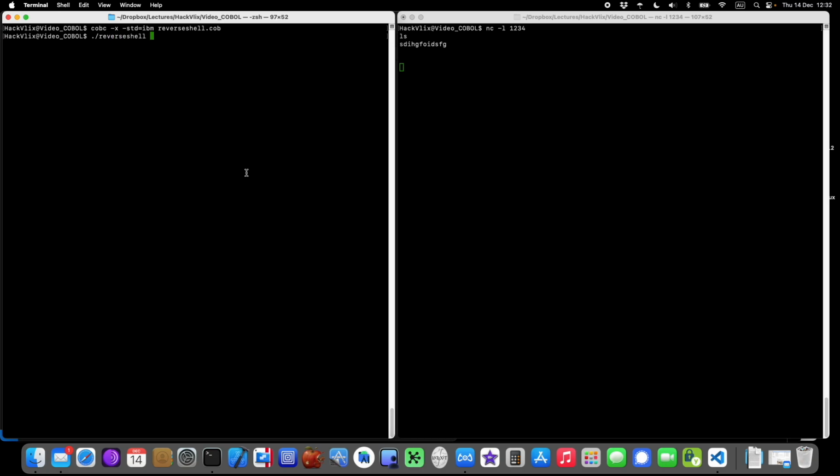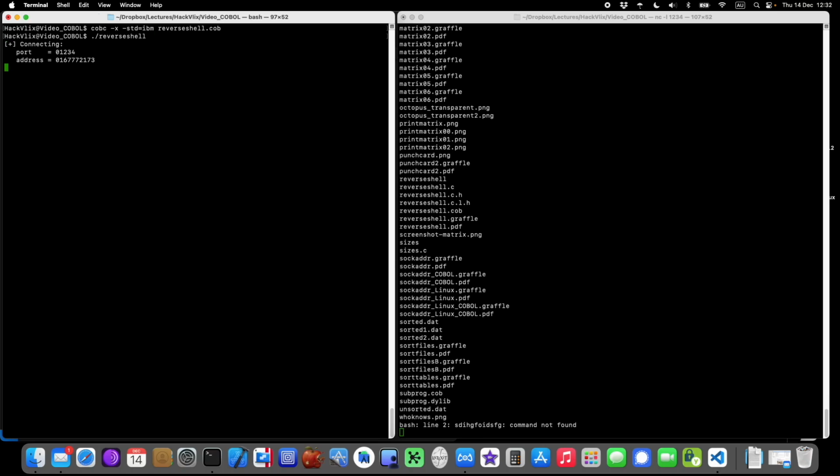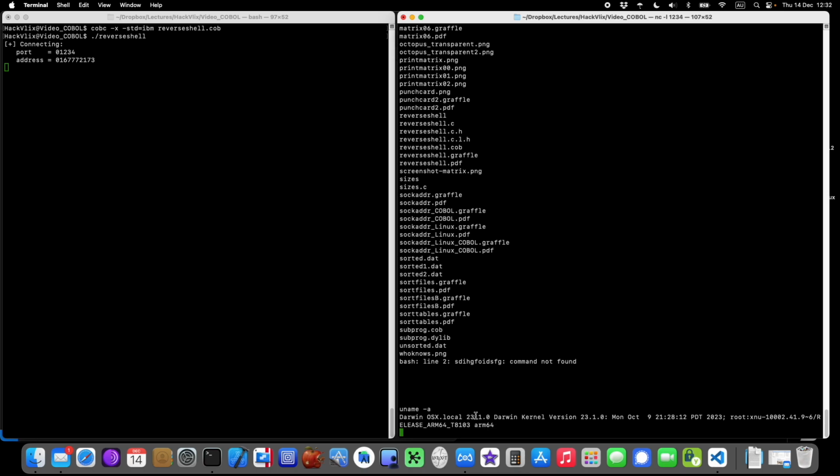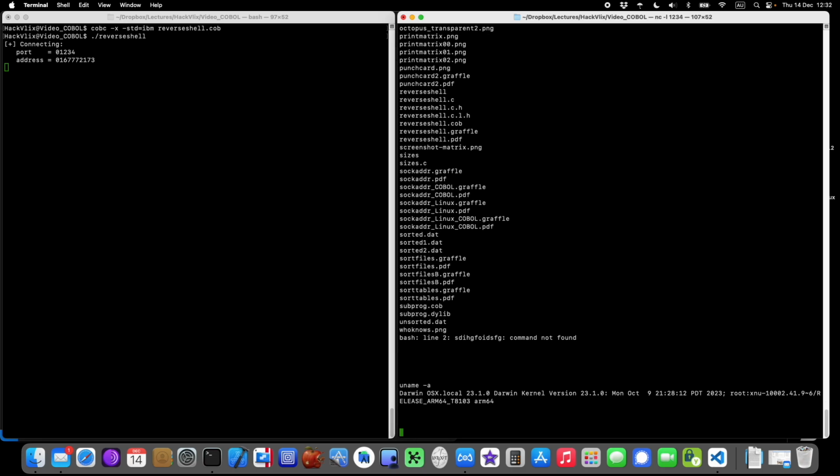So observe these two terminals and see what happens. I've connected, and you see that the commands I typed in before and the garbage I typed in before now have been interpreted now that I've got the connection. Maybe let's do something useful. We could find out what machine we're on. Yeah, so I get the system info if I type in uname. So now I can execute commands in my netcat shell here that was created in the other terminal.